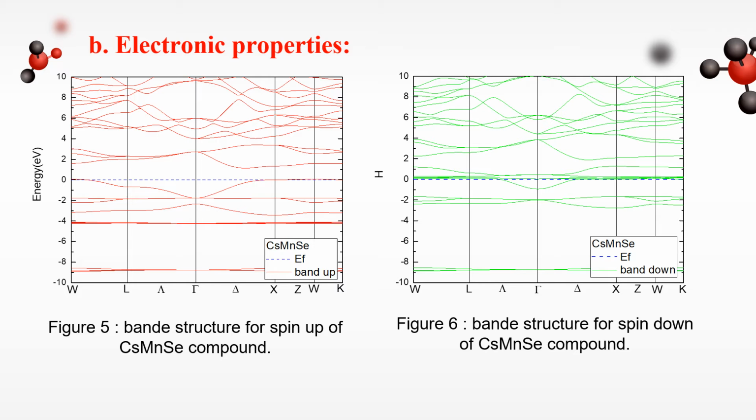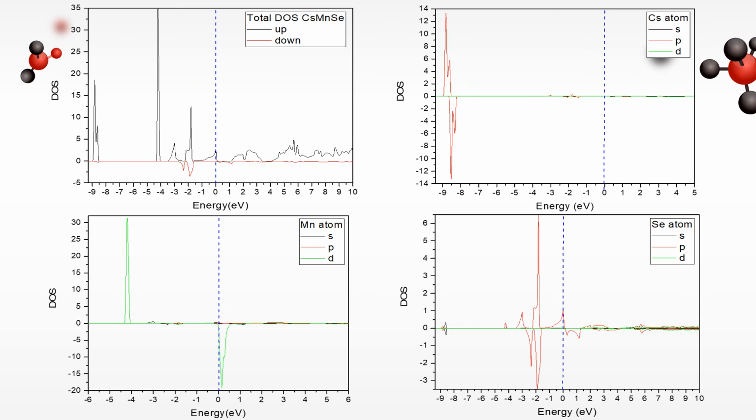B. Electronic properties. I calculated the band structure of the most stable state, ferromagnetic type 1, and also the electronic density of states. With these two results, calculated by taking spin into consideration, a self-consistent field SCF calculation was made in order to determine the Fermi level energy and the energy gap, and also to know the contribution of orbitals in the valence band and the conduction band.